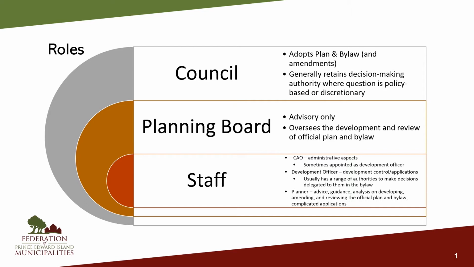Planners are generally engaged in the more complex projects, providing policy guidance and drafting, amending, and reviewing the planning documents. In some cases, the Development Officer and the planner are the same person, and in other cases, the CAO is also the Development Officer, but it is important to remember that each role involves different skill sets.